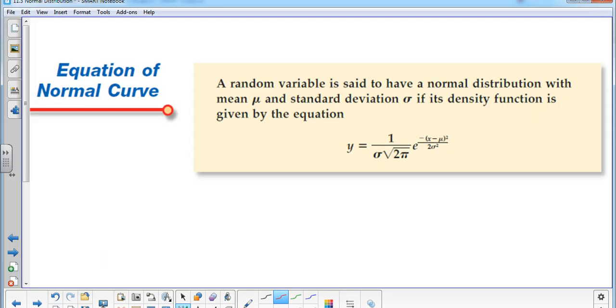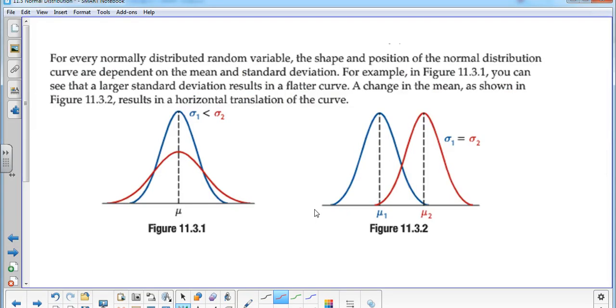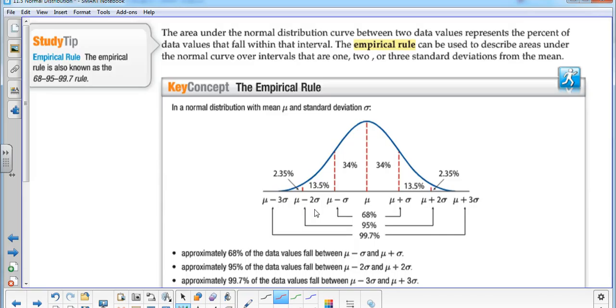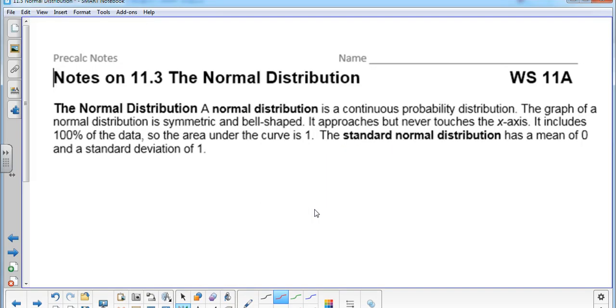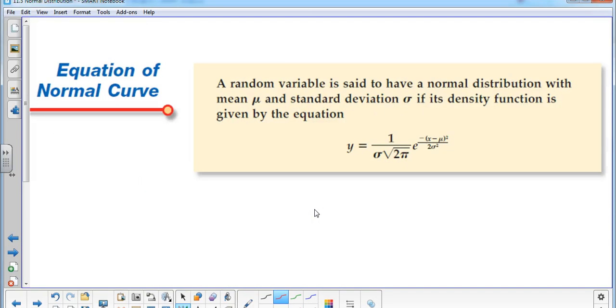I included this because I wanted to show you that your calculator. We're going to switch over to doing this. We're going to talk about this empirical rule, which is a rule of thumb for finding normal distribution information, okay? But the calculator actually will find it a little more accurately for us, and then by the end of the lesson today, we're going to talk about how to do this all on the calculator.